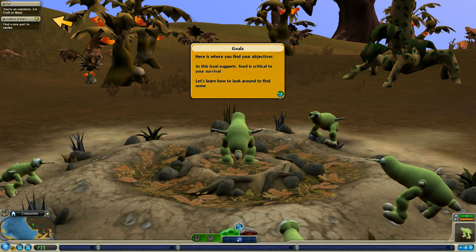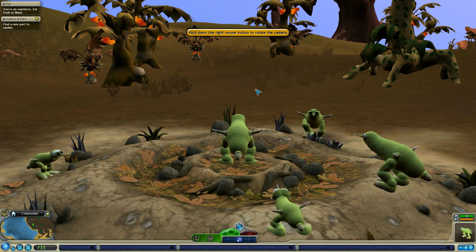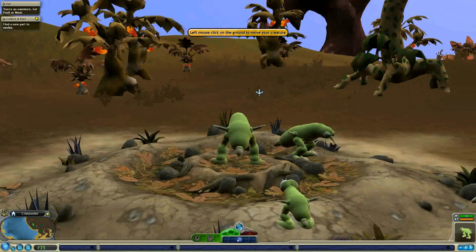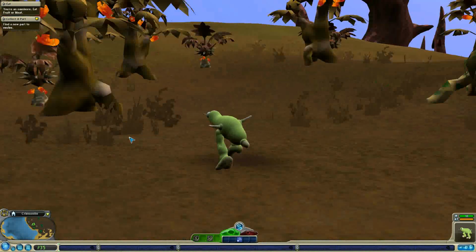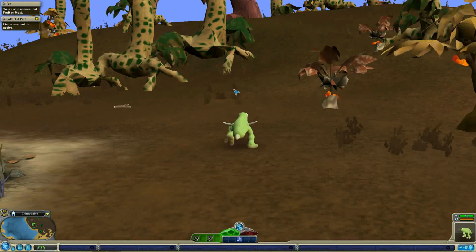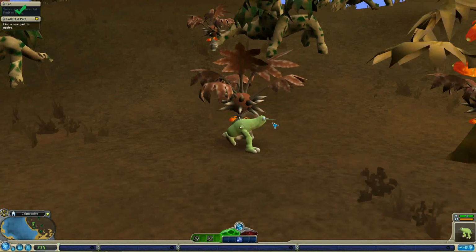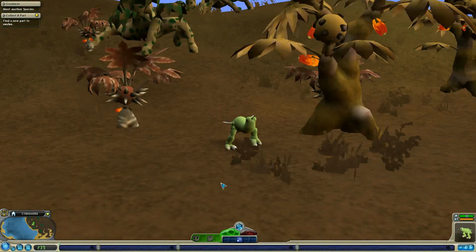Let's learn how to look around for some. Hold down the right mouse button and rotate the camera. Simple enough. And you're free to move. Let's move around a little bit. So let's go get some fruit. Nice. Got some fruit. Oh, what happened to the tree? Oh, just a little glitch.